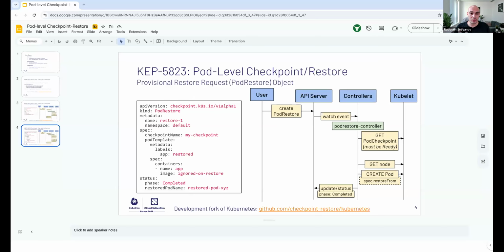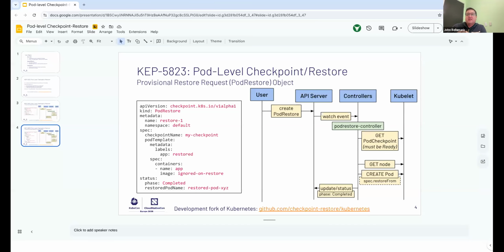And one of the challenges here is that we have to change the pod UID for every restore, and for example, IP address and for example, secrets and other things. But this is essentially something that we're going to explore later on. So my question is, how does this integrate with the workload controllers?